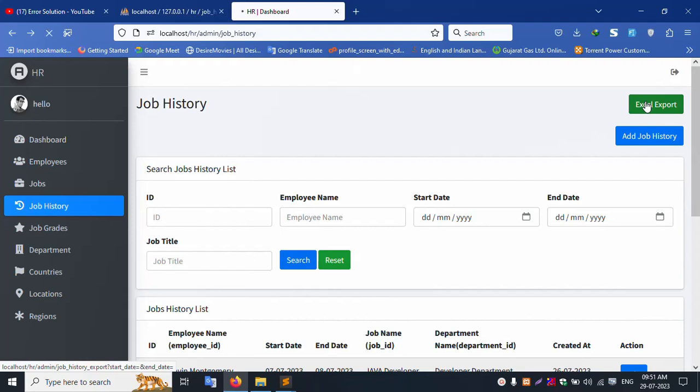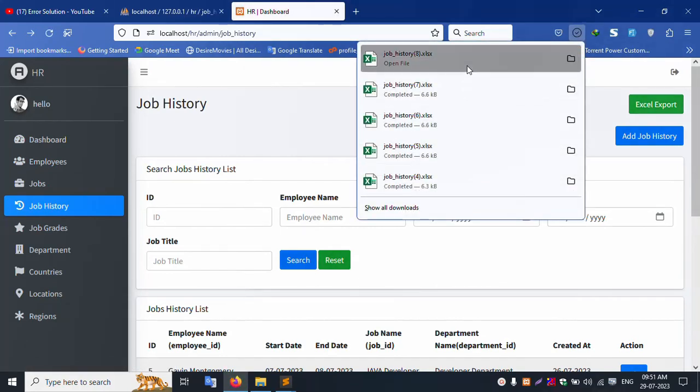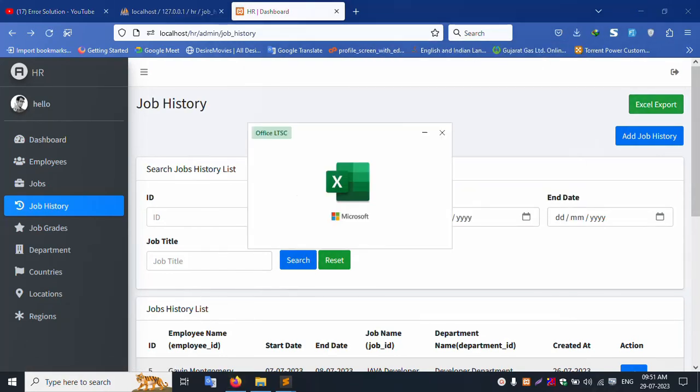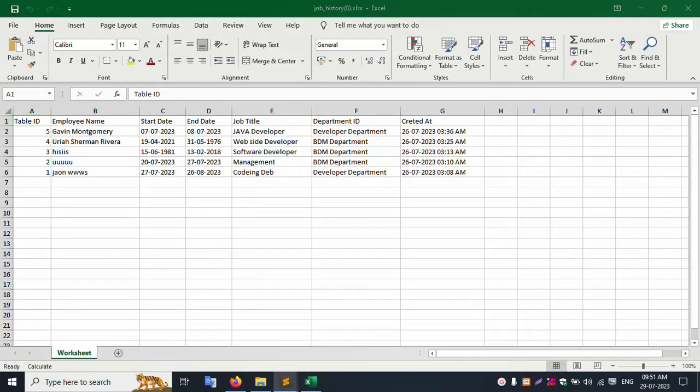In export, open this file. Successfully available, this time format, good, set. Successfully good, working is fine.